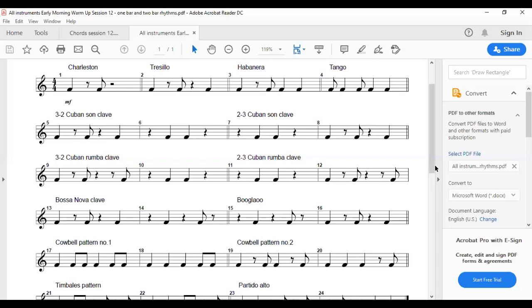We're going to move on now to its neighbour, the 2-3 Cuban Son clave, which is bars 7 and 8 on the sheet. And this is literally the same thing, but the two bars are reversed. So you start with the second bar and then play the first bar. So you end up playing the same pattern overall, but it's starting on beats 2 and 3. So we're just going to play bars 7 and 8 as a loop. Do it a little bit faster because it is the same pattern as the last one. So here's the 2-3 Cuban Son clave.